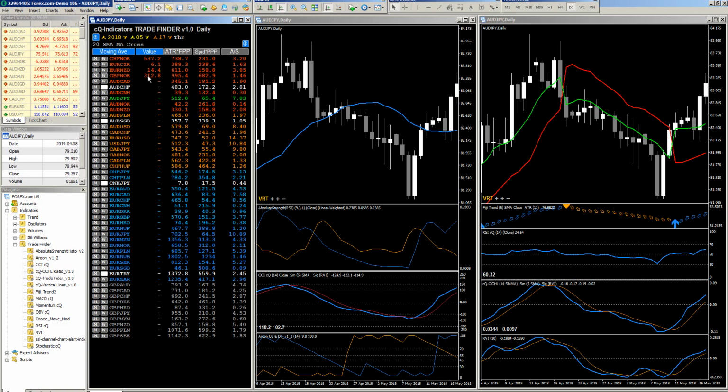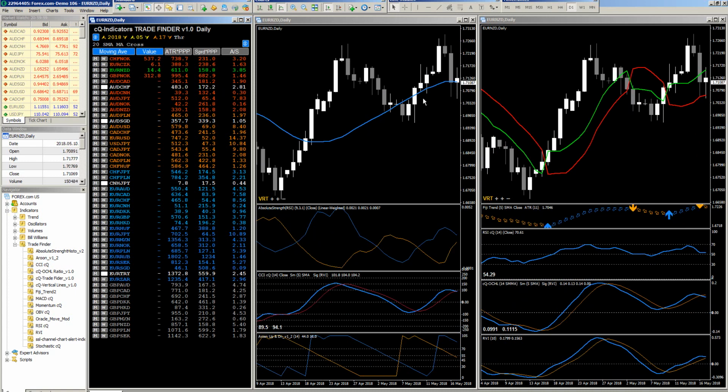So like if this one, here we'll use the Euro Kiwi, it's saying it's above the 20 SMA by 14 pips, which back at this time was moving like 94 pips per day. So if everything else worked, that would probably be a trade you'd get in. And then you could whitelist it or watch it.